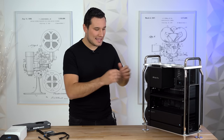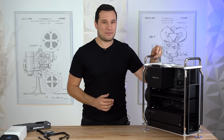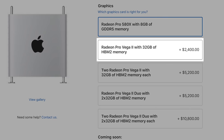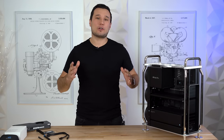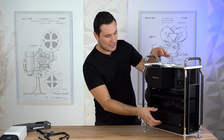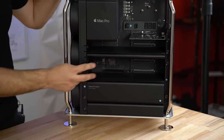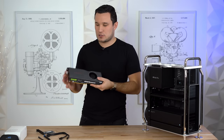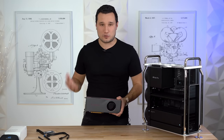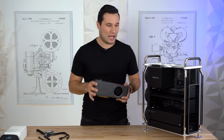Now let's talk about graphics cards. In the system we have the Radeon Pro Vega II, the first upgrade from the base 580. The problem is this card costs $2,400 — a lot of money. But you can add graphics cards yourself. Even with this four-slot graphics card and the Afterburner card installed, we still have two 16x PCIe slots free, so you could add two powerful graphics cards and still have two more slots available for extra storage or other plug-in cards.